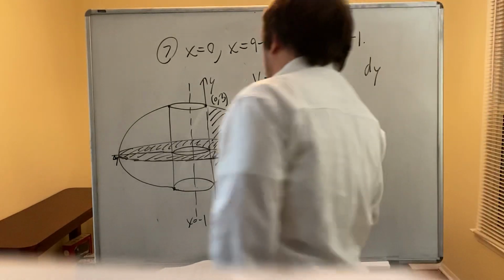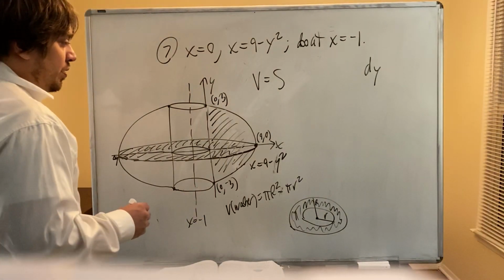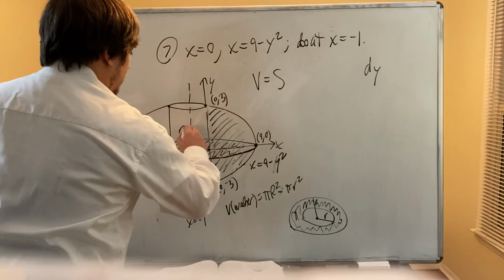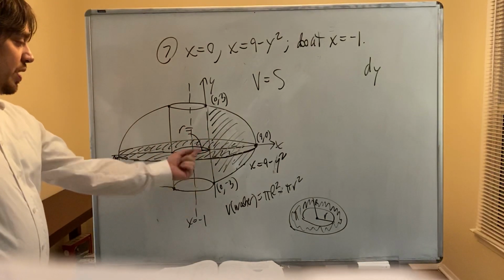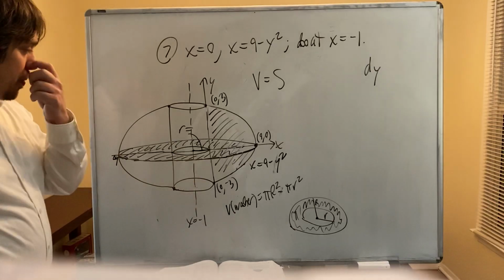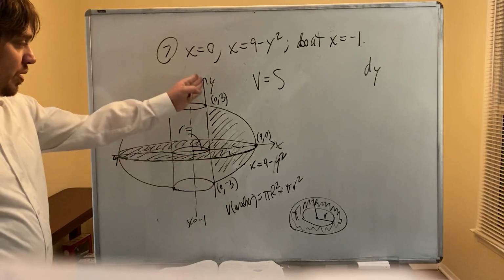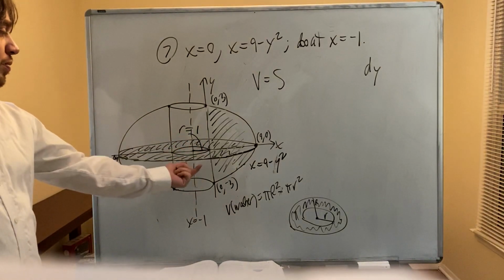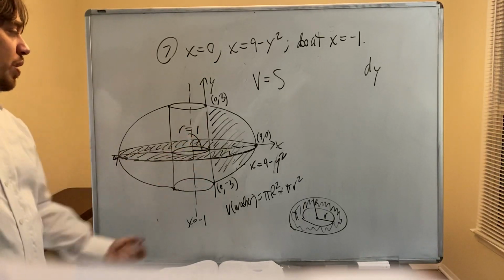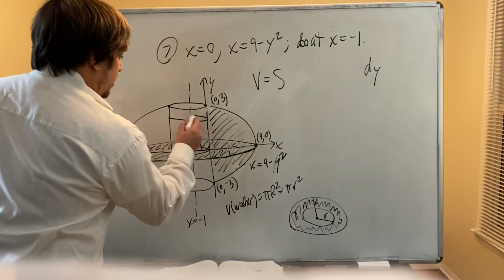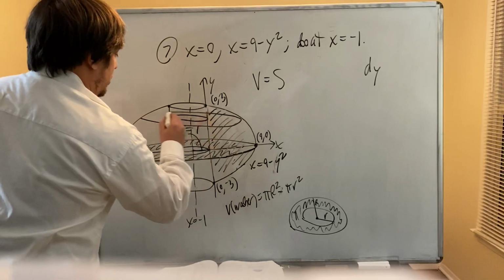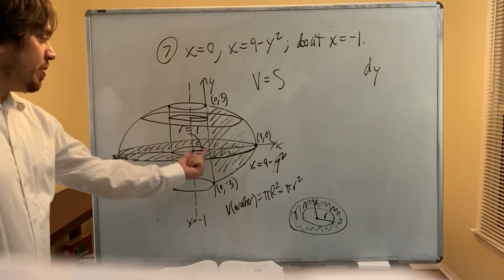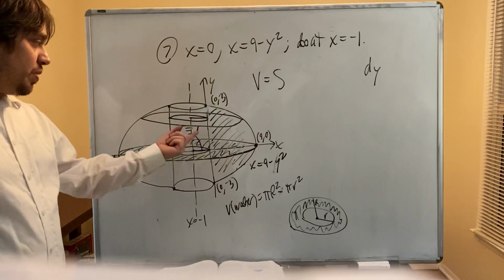All right, so here, what is little r? Well, little r is this. Little r is the length of this. It's starting at x equals -1, and then you just go to x equals 0, on the y-axis. The length of little r is 1. The little radius is always 1, no matter where you are here. If I drew another washer over here, this little r is still 1. It's that same distance. Little r is 1 throughout, which is what it's supposed to be.